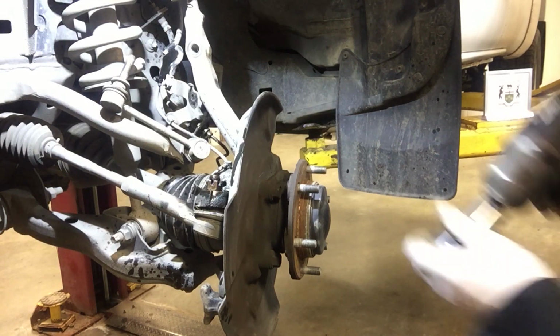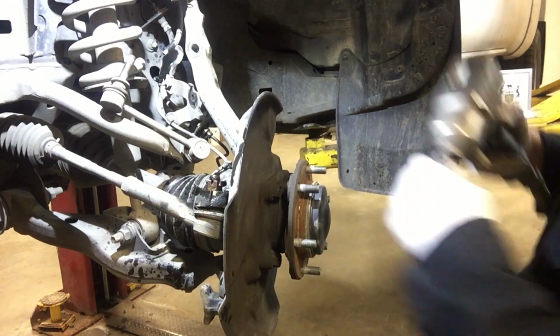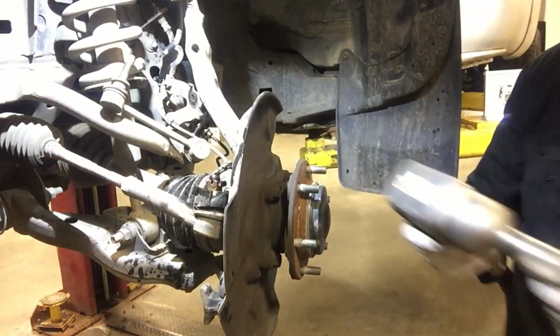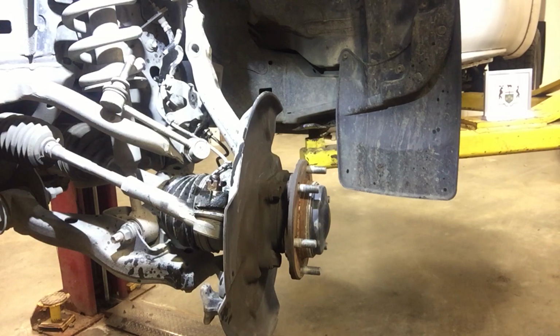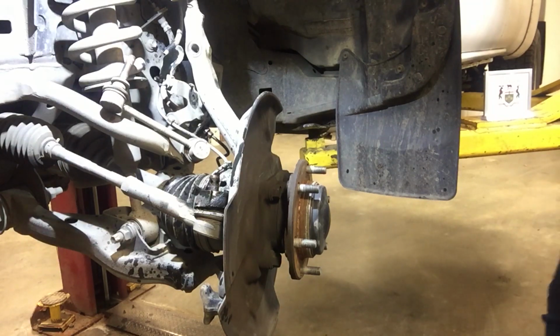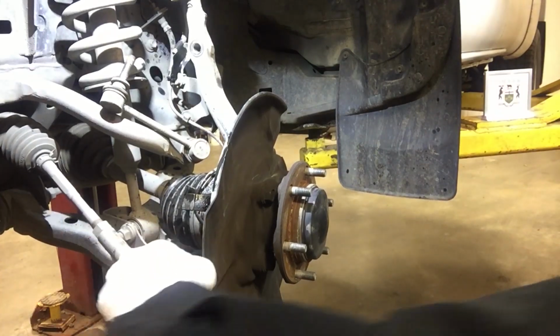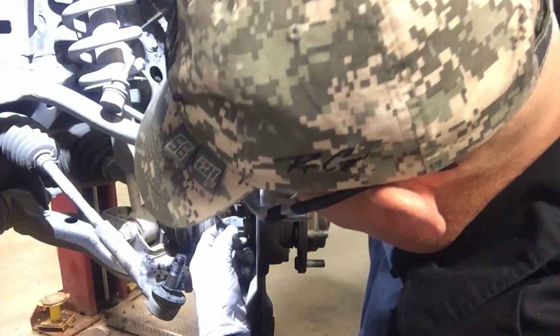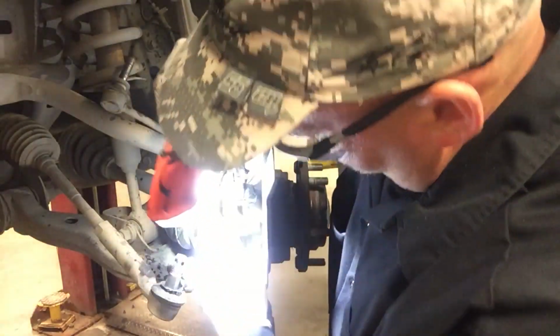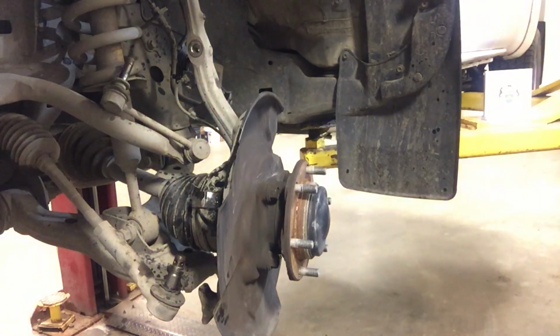19mm, 18mm, 19mm. Give it a few whacks. Disconnect the ABS wiring. Clean that up a little bit.